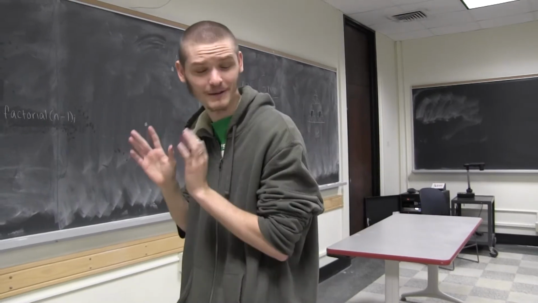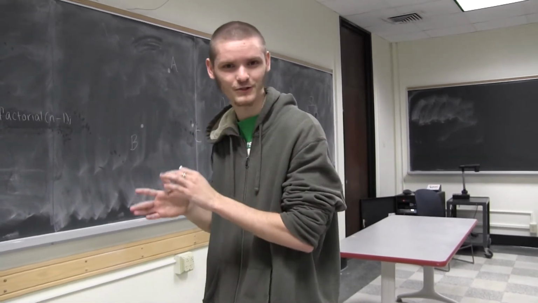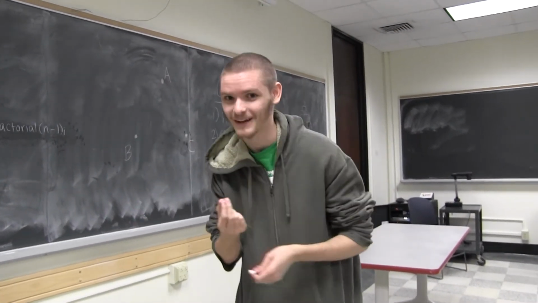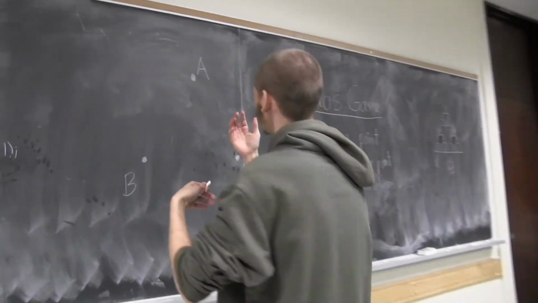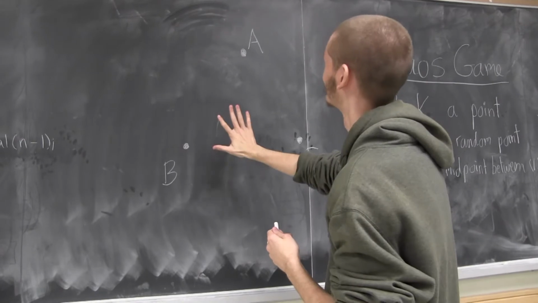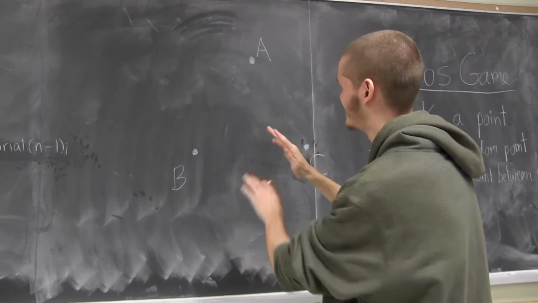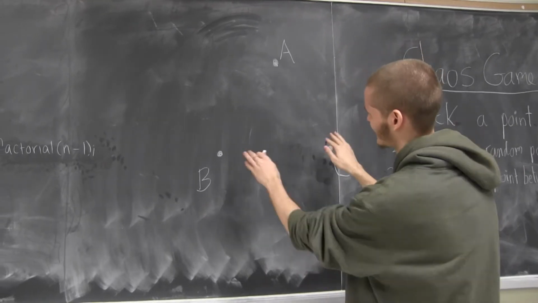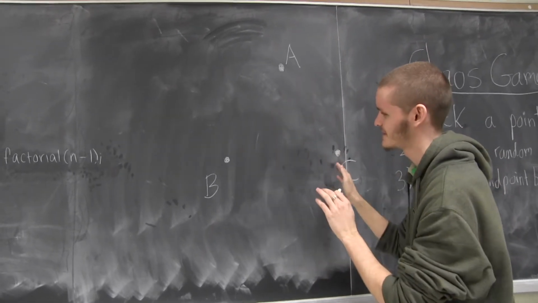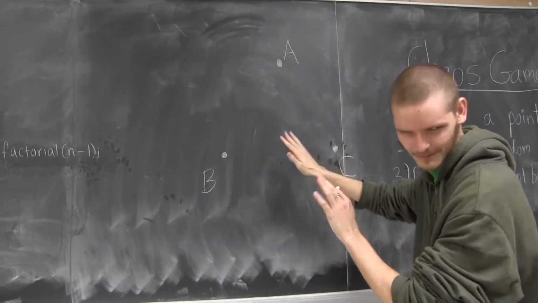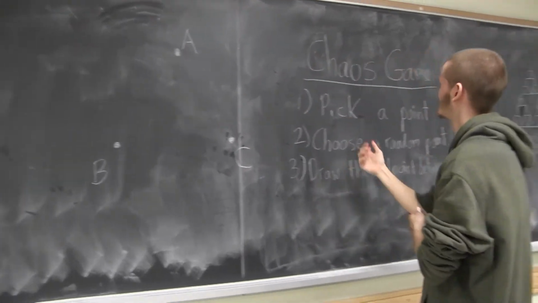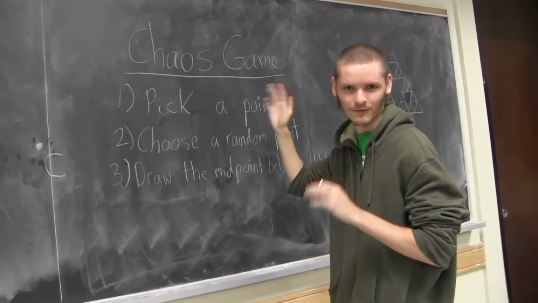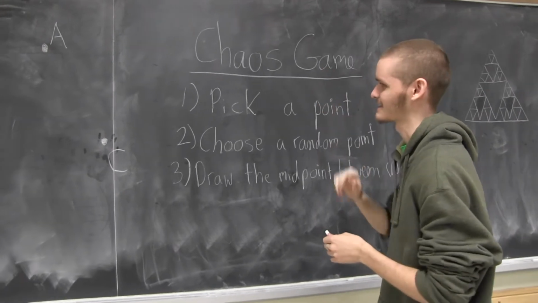So we've defined recursion. We need information from the past to calculate information from the future, and now we have the language that we need to talk about the chaos game and what that is. So follow me, please. We have a geometric construction. This is an equilateral triangle in the R cross R Cartesian plane, if you want to think about it like this. And I have 3 points defined, A, B, and C, with coordinates A1, A2, B1, B2. You get the point.